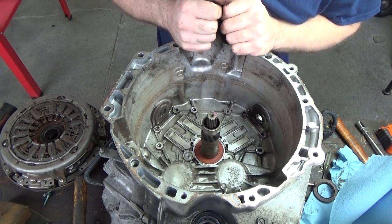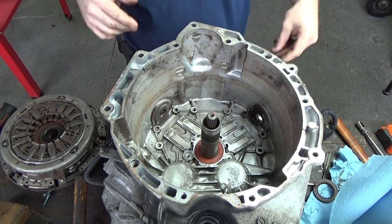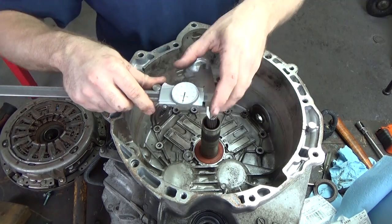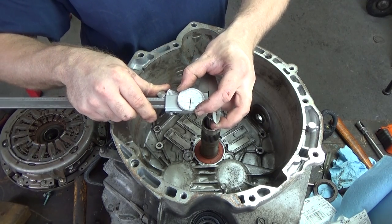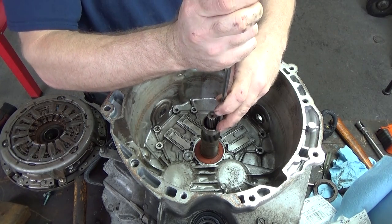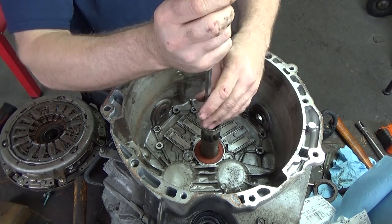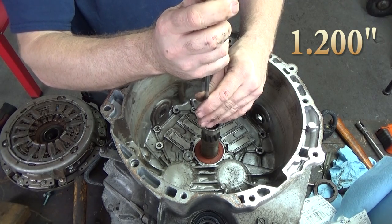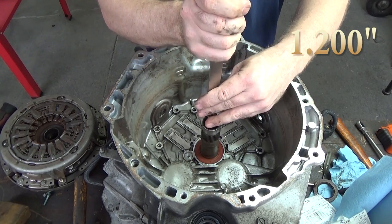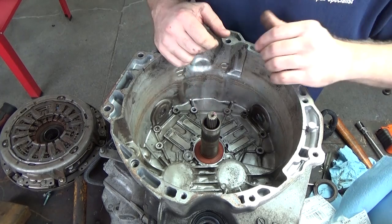So I'm going to do something very similar with that seal. But before we go pulling it, I want to take a measurement. How I determine that: taking the closest away, set it to zero. And on this end we have our depth. We're going to run that down until it touches, measuring a couple of different spots. We know how deep to make it from the ledge of this tower.